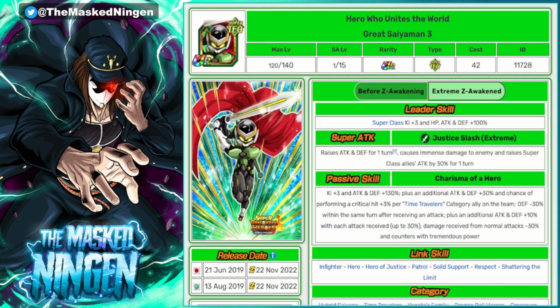We also have Great Saiyaman 3 that got his Easy A. He's ridiculously powerful. On a full Time Travelers team where he's getting his full buffs, again, he's going to be able to tank for like double-digit damage, whilst also dishing out a ton of counters as well. So you have to be careful with him. He doesn't eat super attacks well at all, but if you're able to seal an enemy, or if he's not going to get hit by a super, he can dish out a ton of damage just through counters alone. So he can be very good.